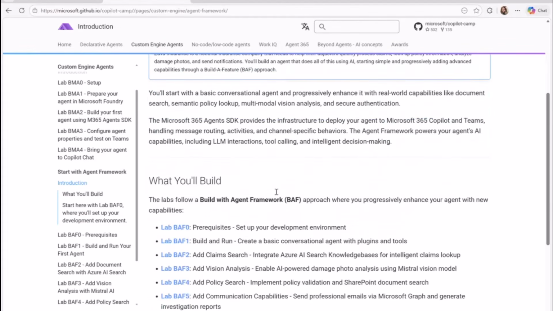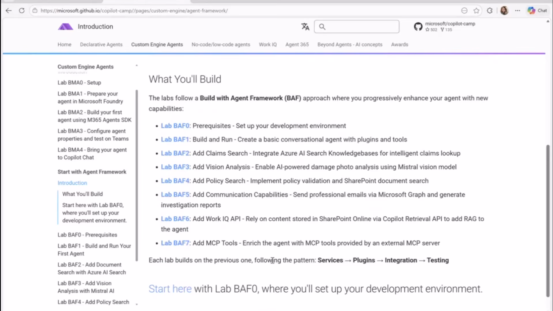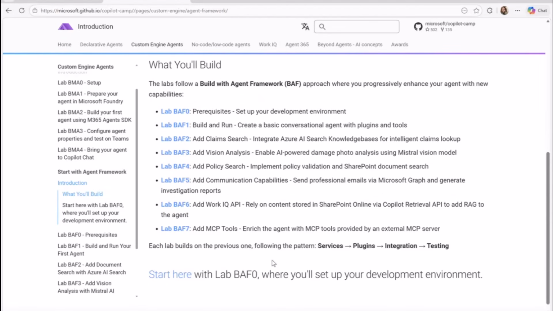And our scenario is pretty complex, so it's not going to take us only a single week to complete this, but I'm sure so many of you will be interested in using Foundry IQ with Azure AI Search, vision analysis services with a multimodal setup using Mistral. We also have some document search with policy. We have Work IQ API usage, MCP tools. So this is actually an enterprise level agent. We try to come up with a scenario where we can show an actual production ready agent built from zero to everything in one place.